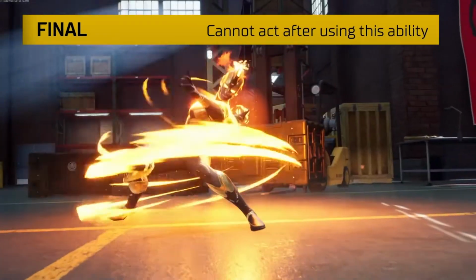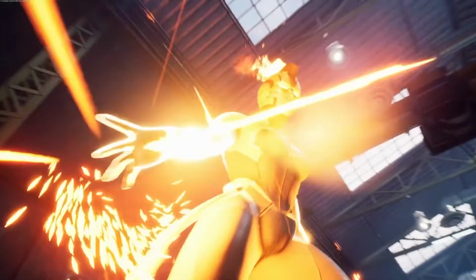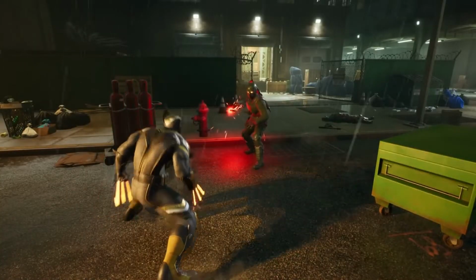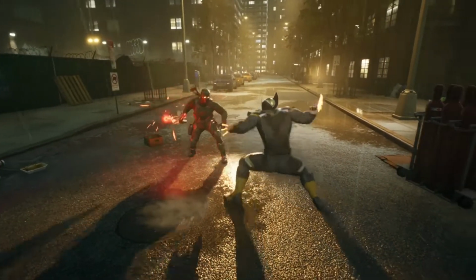Now, final cards are even more powerful than just exhaust cards. After you use a final card, your turn is done. Make sure that this is either the last card in your hand or the last thing you want to do on your turn before you play this kind of card. It's going to deal a whole lot of damage, but it's going to be your last move, so make sure you plan accordingly.